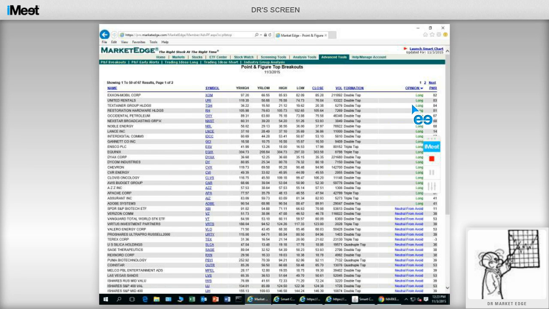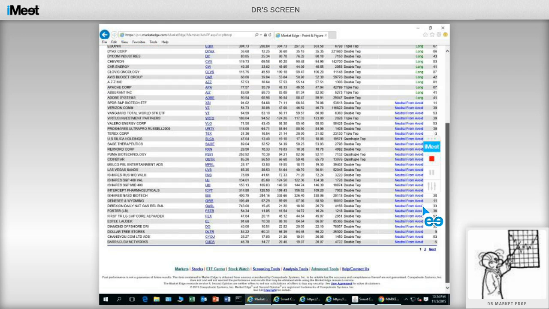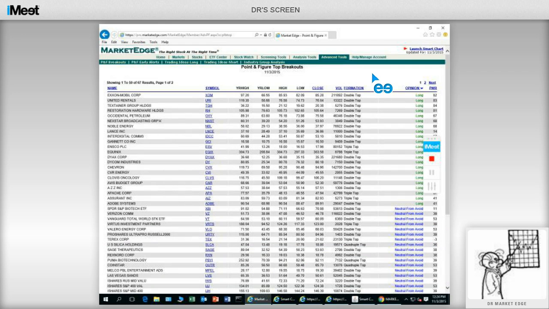Okay, I want to see all the stocks that we have rated long that broke out of a double top formation or a triple top formation yesterday. You want to know what the opinion is because Second Opinion is a trend following model, but you want to trade on the breakouts in the direction of the trend. If you have an avoid on some of these and you get a double top breakout, a lot of times that's just an oversold rally or something like this.